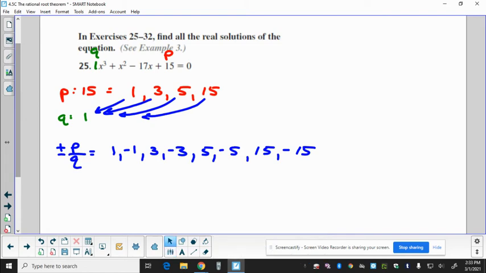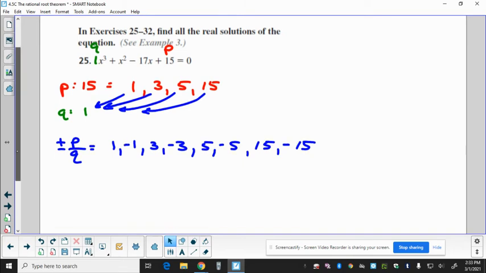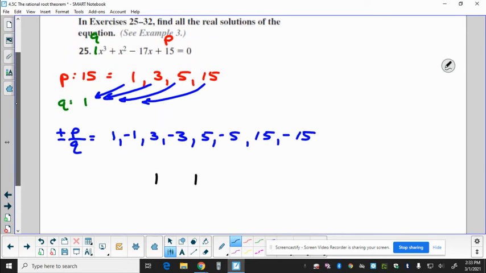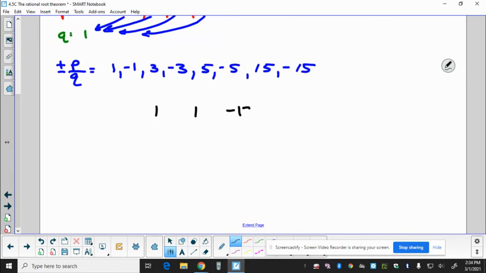Okay, next thing, let's take the coefficients from the original function and let's set up some synthetic division and see if we can figure out which one of those numbers is going to work. So we've got 1, 1, -17, I think it was, right? Yep, and 15. Remembering that 1 will be there. If we have a remainder of 0, which proves we have a factor, that would have to be 0.